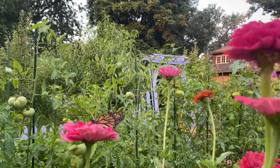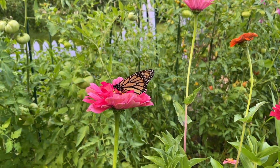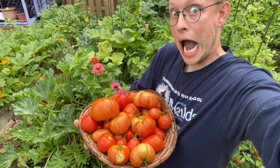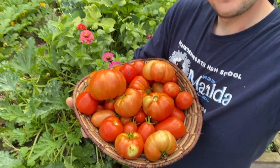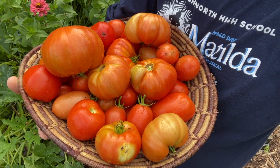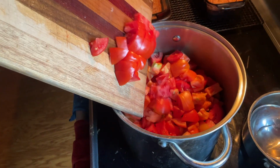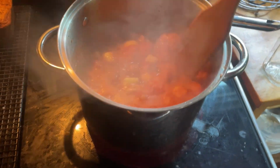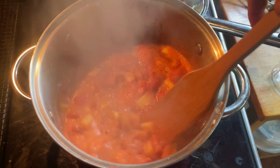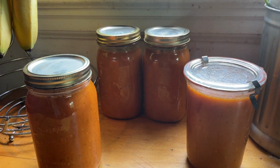And one of the things that I enjoyed doing this month was canning tomatoes. Throughout the month, I canned my tomatoes into marinara. I did a bunch of whole tomato canning, especially with the smaller red tomatoes. I made tomato soup to go with grilled cheese sandwiches, because you can never go wrong with that. And these keep so well for a year down in the cellar. We use them all the time, or they also make really unique personal gifts if we have a friend come over or we want to give something away.